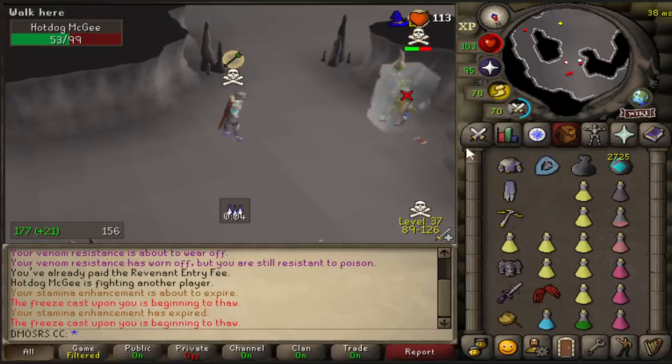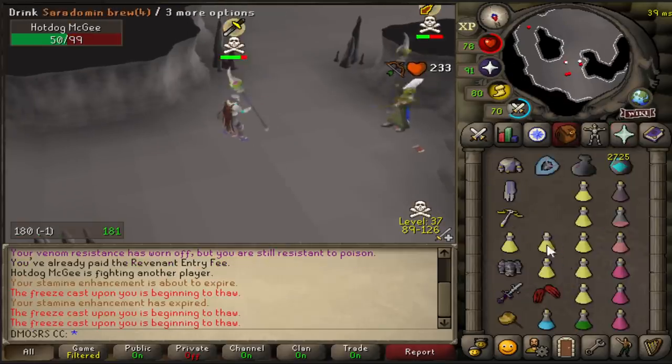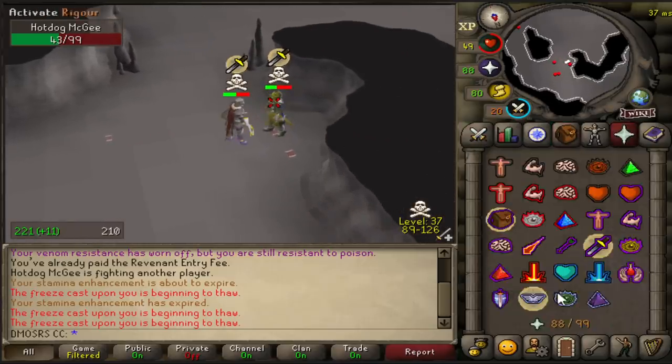Hot Dog McGee wanted to do a rematch, and when I tell you guys that there was like a lineup of people waiting to fight me, I'm literally not kidding, but since I just killed this guy, I decided I'd give him a rematch just to give him an opportunity to make his money back.